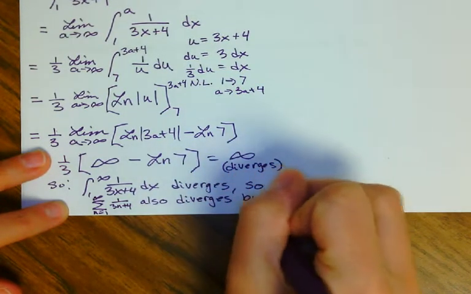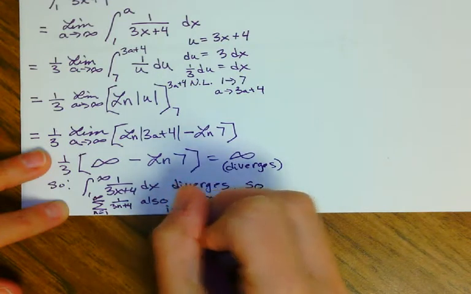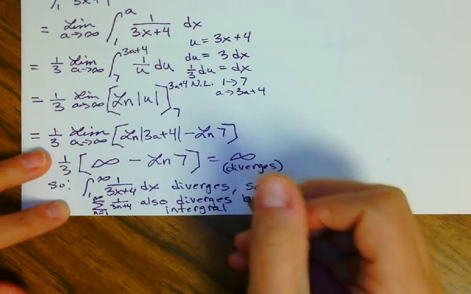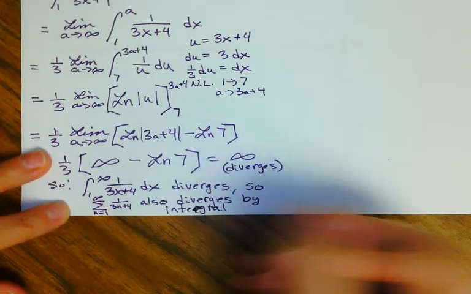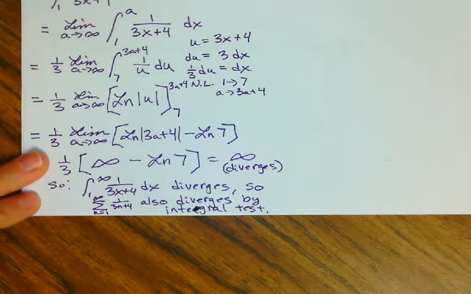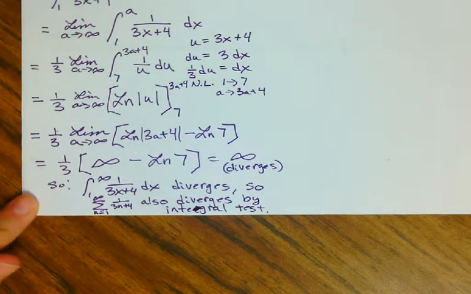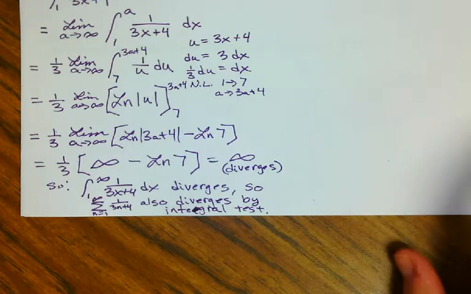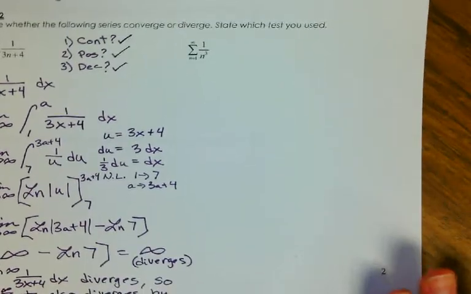by, make sure you say your test, so this is by the integral test. I spelled that wrong, sorry. By the integral test. Perfect. Okay? So you've got there. Again, the integral test is kind of, I do what my friends do. So if you can show me that the integral diverges, then the summation also diverges there. And then we can take a look at something a little easier.